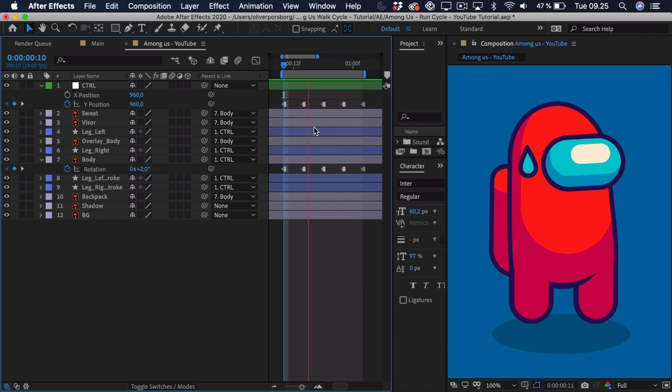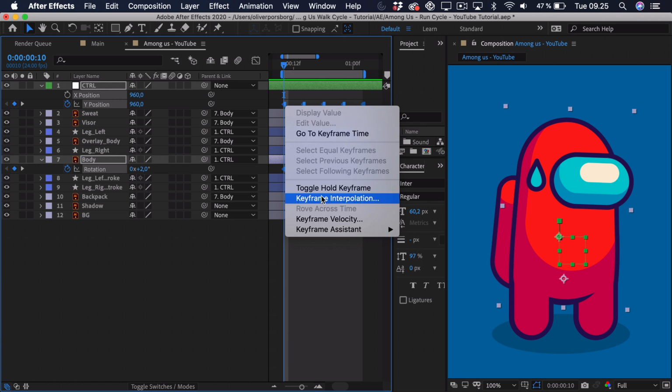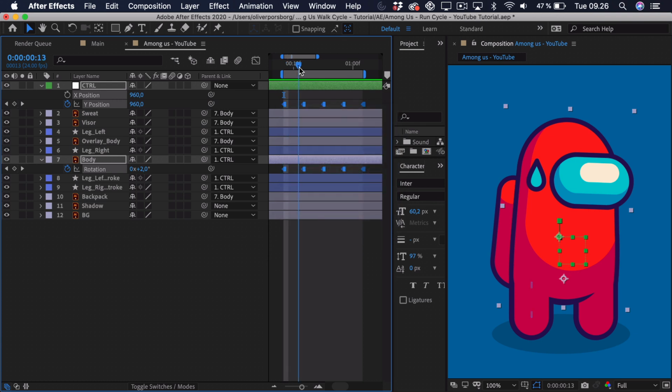So I've started by blocking out the position and rotation of the body. Now you can see this is just where you take the key positions and you create whole keyframes by right clicking, going to toggle whole keyframe, and that way it doesn't interpolate between the keyframes, it just jumps to the next value. And this is quite a simple animation, as you can see.